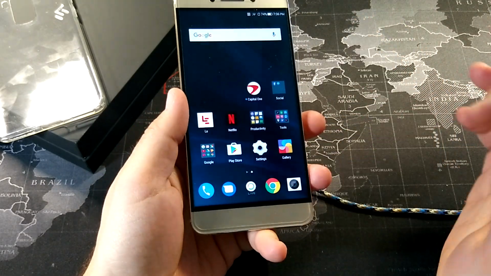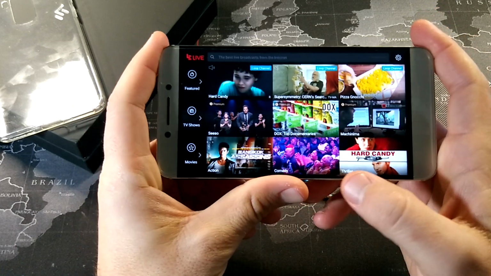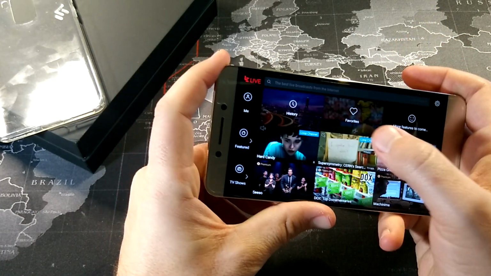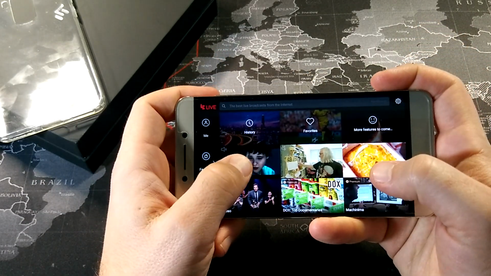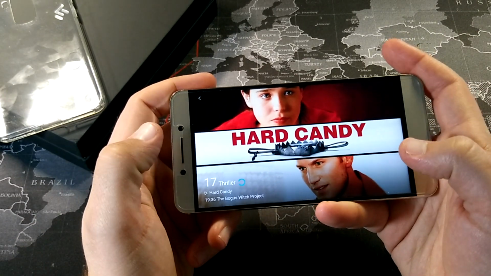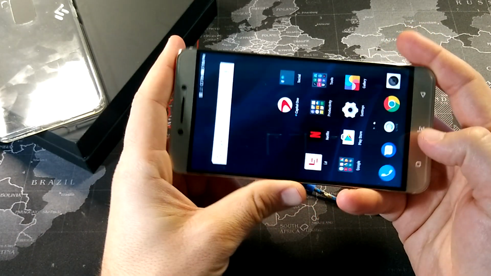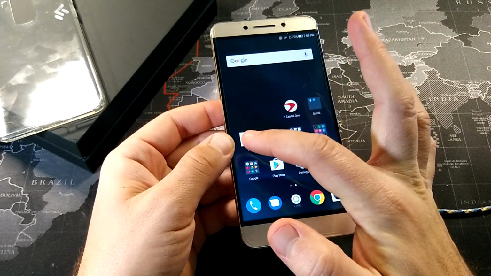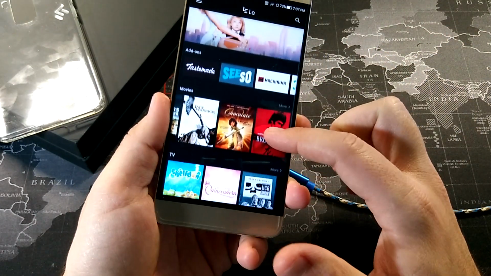So we have this live one here, which is kind of cool. This actually gives you some live TV options. So you can go through and flip through some of the live options here. And there obviously is the history. So this is actually playing this movie right here. Hard Candy, apparently. Not a movie that I've downloaded or anything, but you can just go right in there. Or there's also this app, which I believe is pretty much the exact same thing from what I can tell. It has all the same movies.